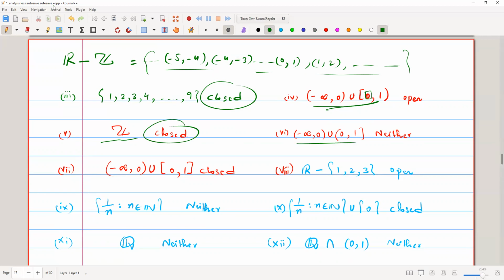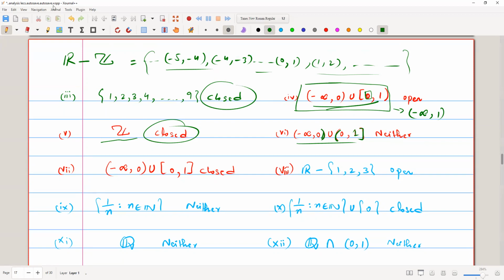And then if we talk about this set, negative infinity to 0, union 0 to 1. So the case here is that 0 is not included. This is something different from the case that we discussed before, because for that case, we said that we can write this as a single interval, negative infinity to 1, as an open interval, but here we cannot write this as a single open interval, and therefore it's closed from one side. Therefore, it's not open because we cannot get the neighborhood of 1 if we want to obtain the neighborhood. And it will be neither closed because if we take the complement of this set, it will not be open, right?